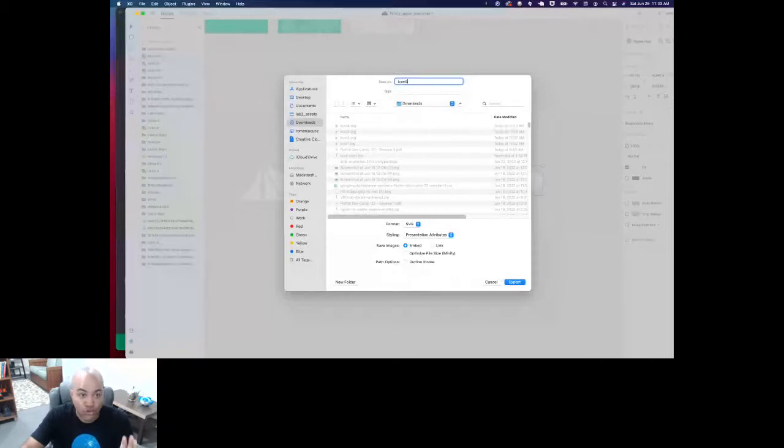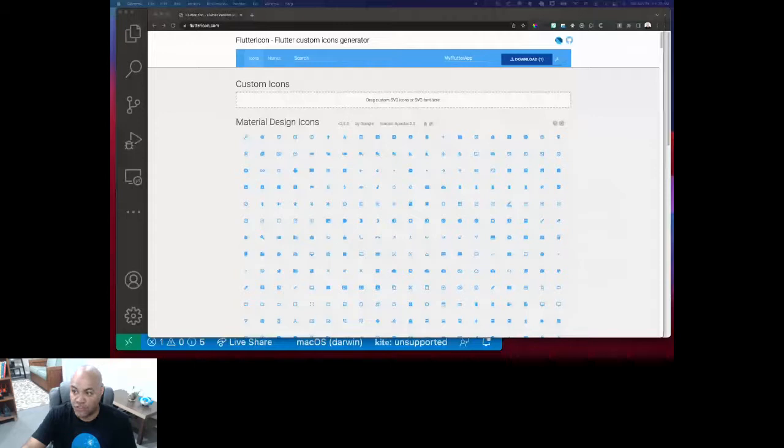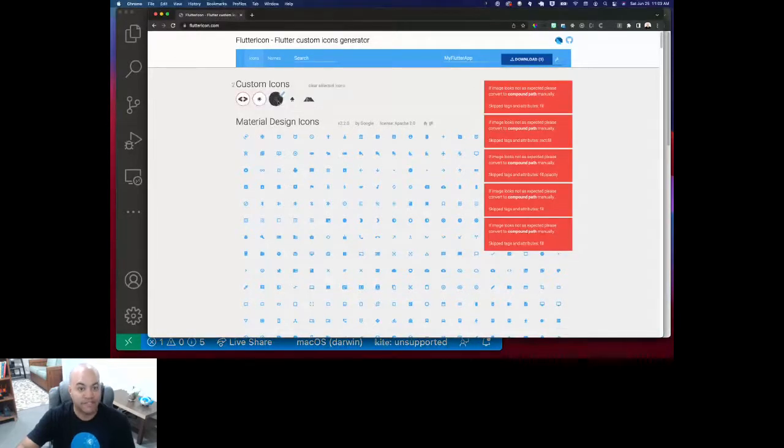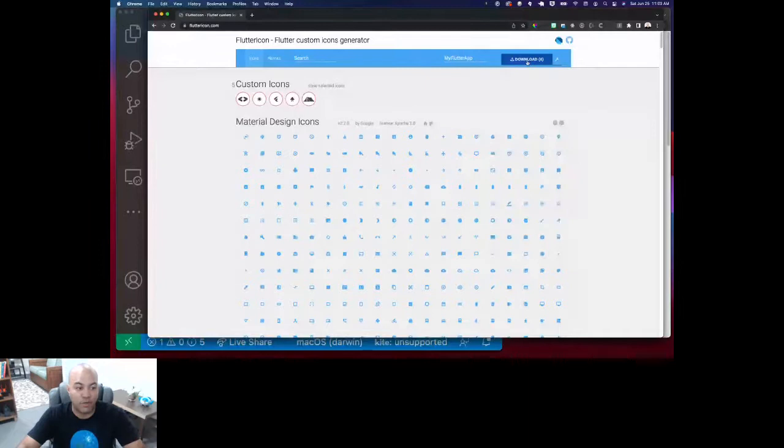Now I go to this page. I grab my icons, SVGs, and I drag them into there. After dragging them into this page, you see now the icons are there. Now you just select them. You can select them all. And very simply, I can just come over here and say download, if you want to keep it very bare bones.